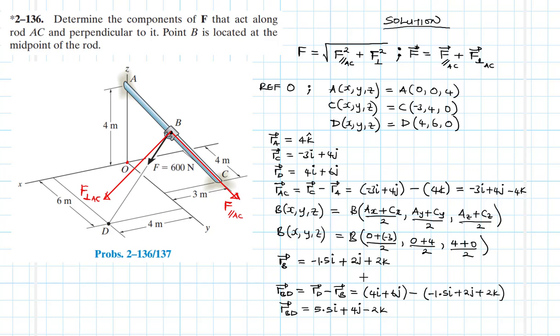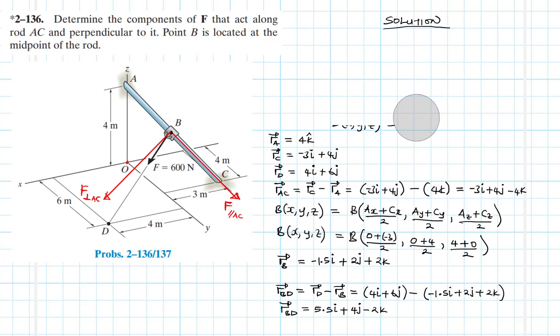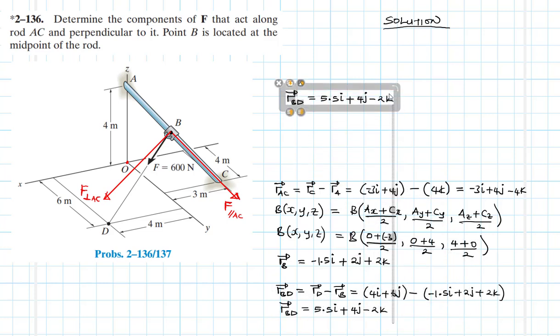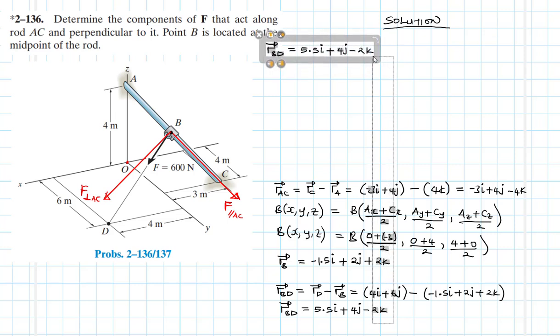Let's see. Find the unit vectors along AC and along BD. Is that fine? Let me wrap that so that I have some space. I can also wrap this. Okay, so let's do that. Maybe I just copy RBD and then I move this part something like so. All right, so now let's find the unit vector quickly.